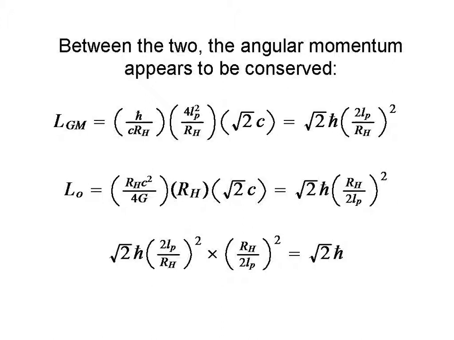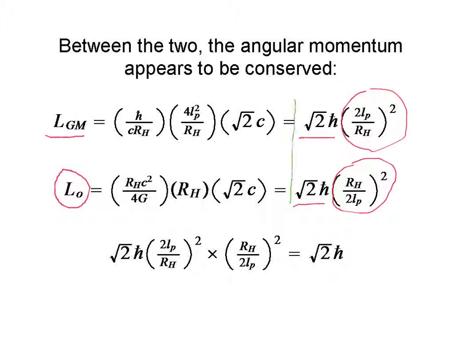Looking again at angular momentum, we see that the angular momentum of the geometric mean counterparts is equal to the square root of 2 times h bar divided by the large number. The angular momentum of the observable universe is equal to the square root of 2 times h bar times the large number. I can't say if this is really important or not, but it's certainly noticeable that if we were to multiply these two and take the square root to get the geometric mean, we would find the initial conserved value.